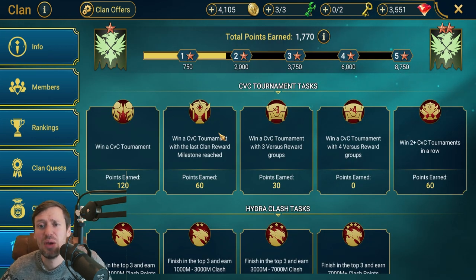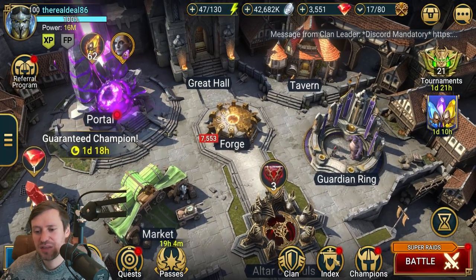Clan League, at the moment, does nothing. It just adds a bronze star or a silver star onto your clan. Pretty worthless. Wouldn't worry about it. And that is pretty much it.